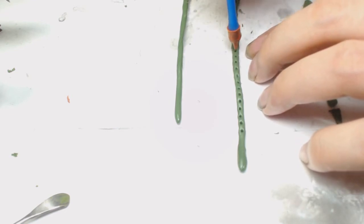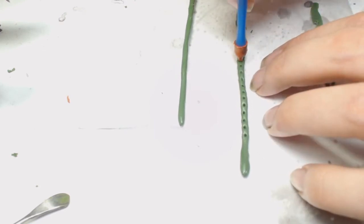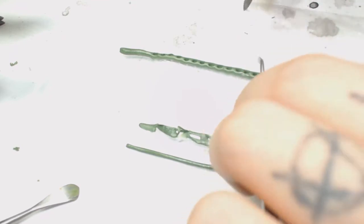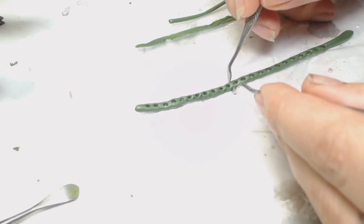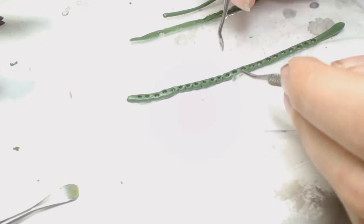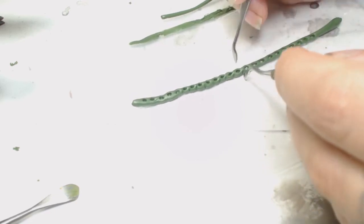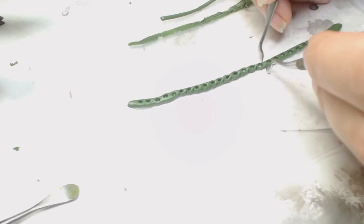I've not had much practice doing these — as usual with these videos it's me mucking about with green stuff seeing what I can come up with. The end result was okay, I could probably do better, but I've not tried it before. Now I'm using two wax sculpting tools — you could use anything with a straight edge, really, like bits of plastic card — and we're going to pinch the middle bits so that's going to make us the chain links. We're going to put another piece of green stuff over the top of this and push it in, so I thought it best to get these bits done first rather than trying to do it when you've got the other bit of green stuff over the top, because then there's more bits to move around and it's harder to manipulate.